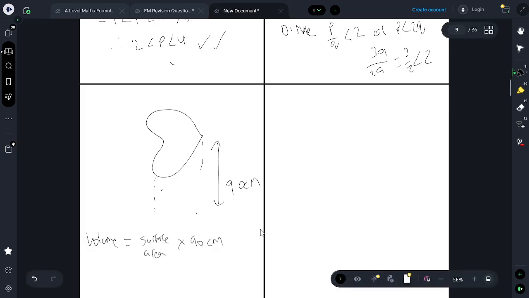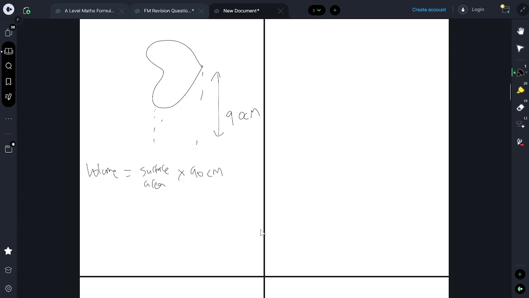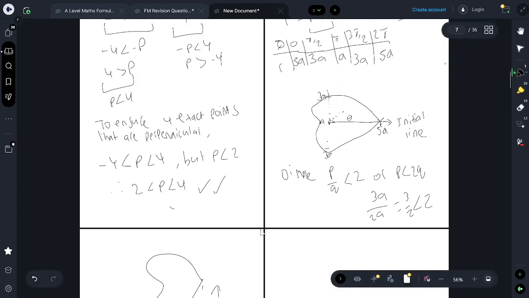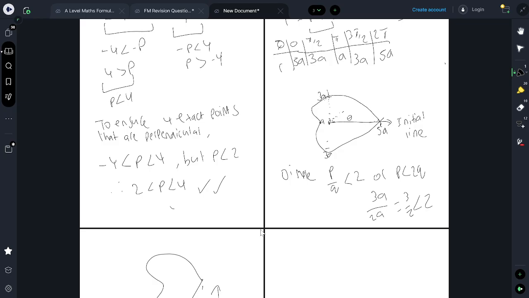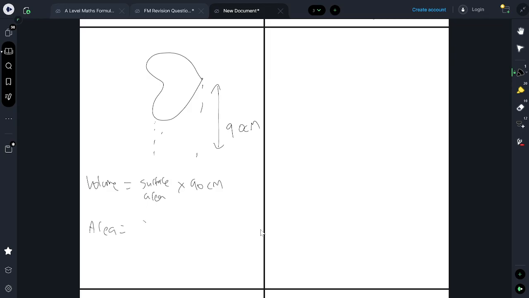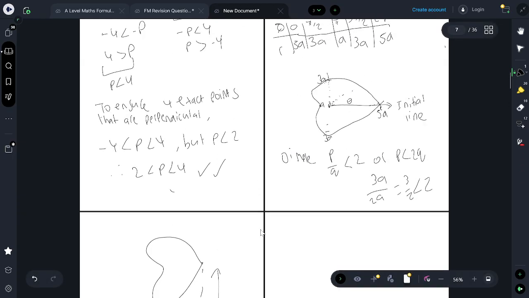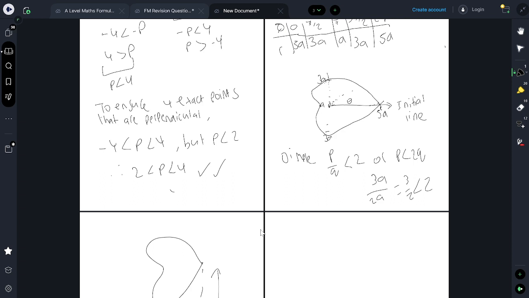So that's how you work out the volume. But then the question is, how do you work out the area? The area of this surface here. Well, isn't that just the polar integration to find the area of the polar curve? So isn't the area just found by doing the full 0 to 2 pi, the full 360 of the curve, right? So we find the whole area of the curve, which is the surface area. So we integrate over the whole 0 to 2 pi.